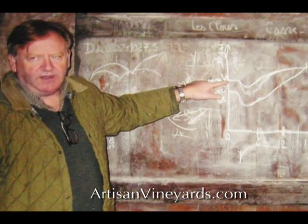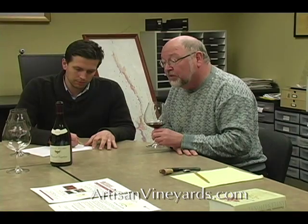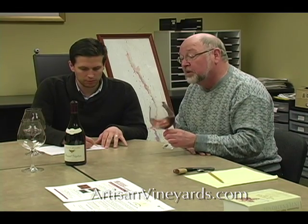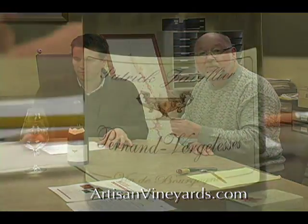basically a white wine producer, Meursault, but we've been bringing in his reds for a few years. I've tasted Pernand Vergelesses from him several times at the property. This is the first one we've decided to bring in to sell, and it's really quite stunning, as we hope to share with you here.